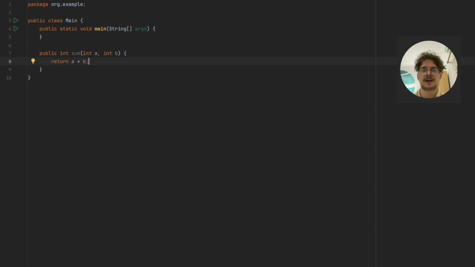Fourth, the arguments in the method are separated by commas, and their declaration looks exactly like the declaration of a variable. Fifth, the method body is the set of actions that are performed to get the desired result. In Java, if the method returns some value, then we must write the final result after the word return.